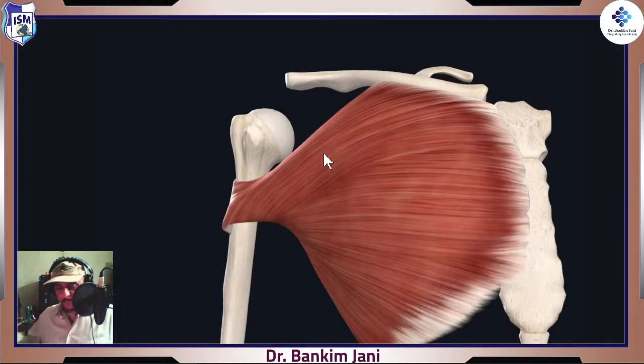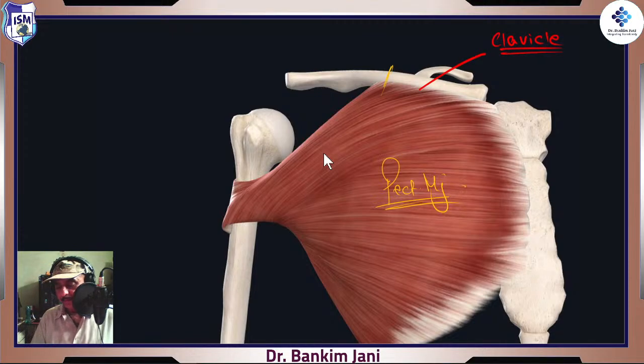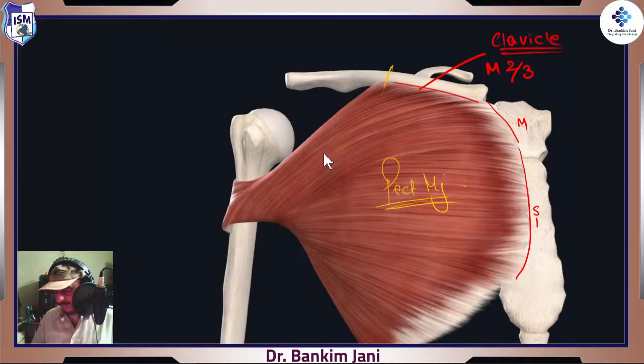Before proceeding, let's see this super powerful muscle, pectoralis major, individually. This is a muscle which starts all the way from here. See how big the span is. That's the clavicle, right? And this is the medial part, so it is attached to the medial 2/3 of the clavicle. Then it goes all the way to this manubrium, then to this sternum.